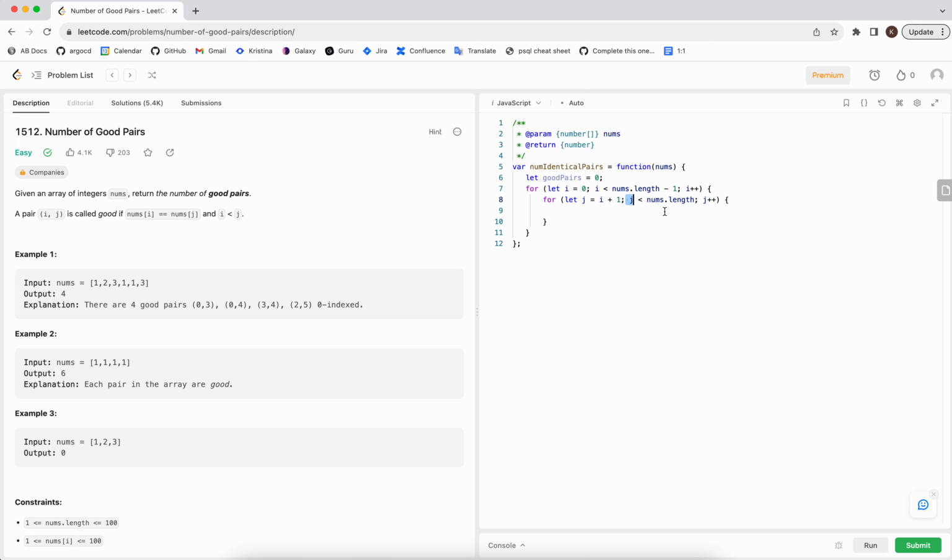So just make sure, if you're writing a nested loop, just be mindful. I know it sounds like a silly reminder, but I can't tell you how many times I have accidentally put an i instead of a j, and then my outcome is just not what I'm wanting, and I have to go back and realize silly little mistakes like that.